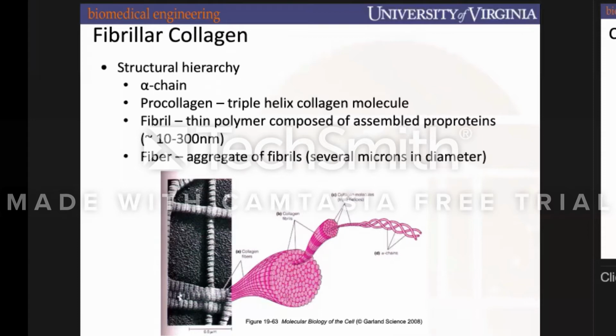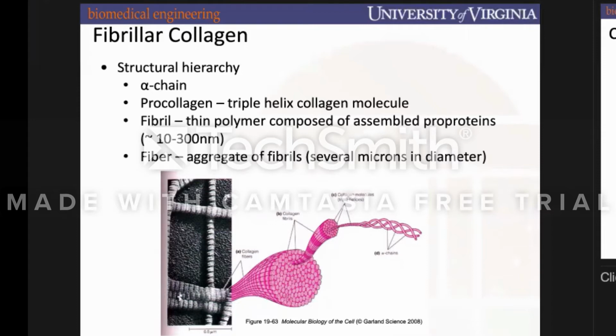The next level of complexity is these collagen fibrils that then emerge because the end-to-end assembly will want to become laterally associated. And so if you imagine what provides the greatest strength to a rope, if you have a single strand of rope as opposed to a triple strand of rope, these are laterally associated, just similar to that. And so you have laterally associated collagen fibrils that then assemble together to create a collagen fiber.